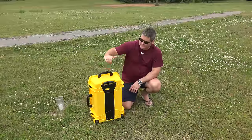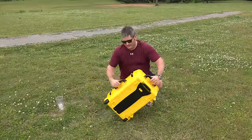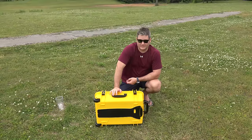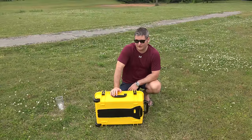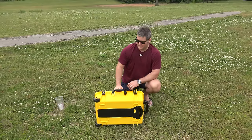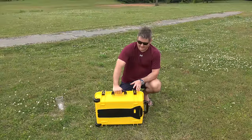Very good design. As far as handles are concerned, you've got a top handle if you want to carry it like this. You've got a handle on the side if you want to carry it like this. Opens up a lot of flexibility options, especially when you're encumbered with gear, traveling to get those perfect drone shots. When you're encumbered with other gear as well, it's good to be able to relax your hand and switch hand placements. This is a very solid, very well-made handle.